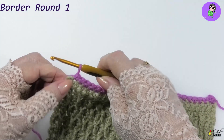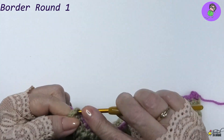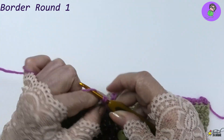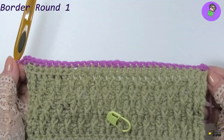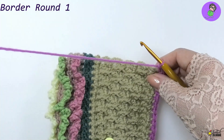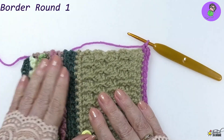When you get to the other end, it says: single crochet one, chain two, single crochet one - just like when we started. So do a single crochet, chain two, then another single crochet into that same last stitch of the bottom edge. Then rotate your blanket a quarter turn so we can work up the side. Get yourself to that point and I'll rejoin you for the first side.